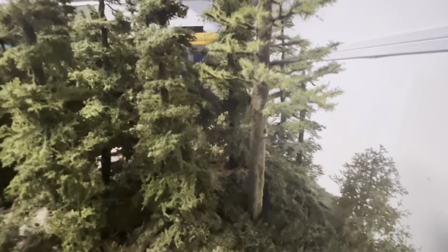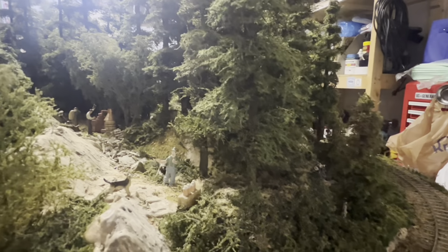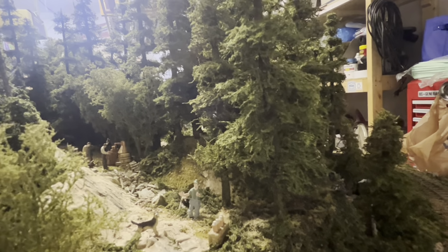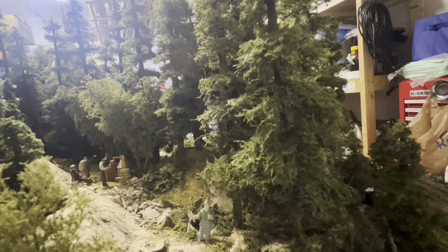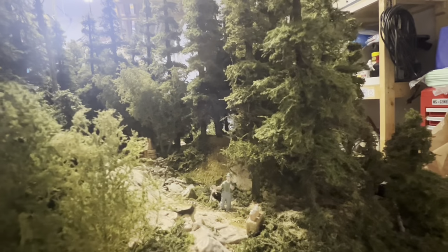Scenery over here, I like the trees. Some of my later scratch builds, which are much more detailed, fit in well here. Coming across this way, I've got the still scene back in there. I really like that. That looks nice. If I had to do it over again, I'd probably put a smoke unit over that way, just have a little bit of smoke coming up. However, moonshiners don't want to advertise where they're at, so maybe not, but I like that.